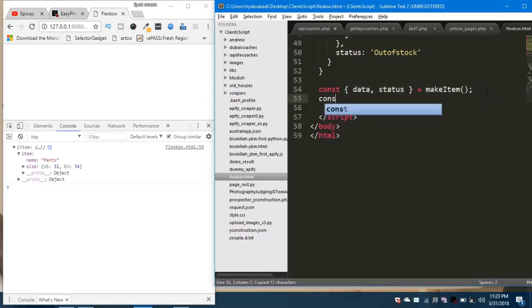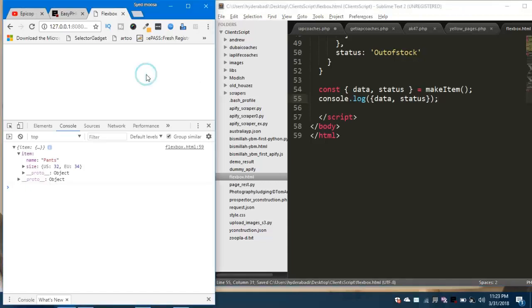I would use curly braces here for displaying these two objects of the response. Save it and let's see the preview. Yeah, you can see we are getting data and status as well. This is just a simple way.